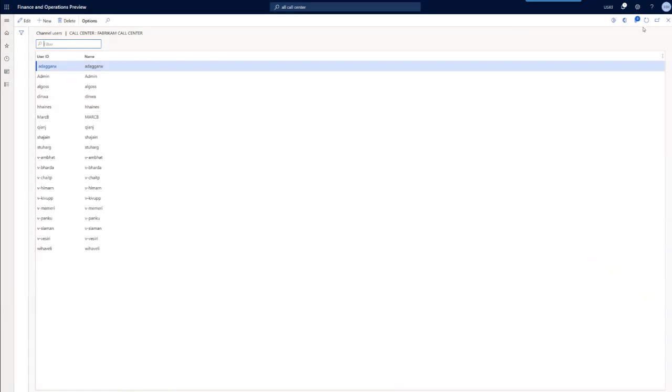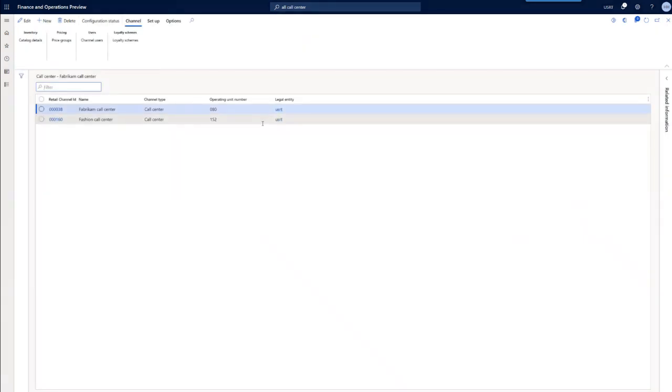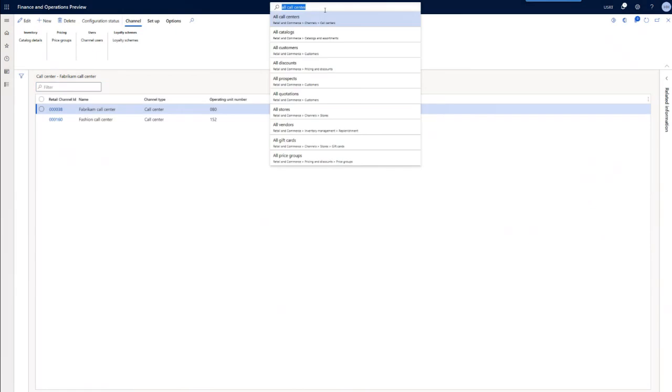of this call center. That's really important because if there is not a link there, anybody can log into the back office of commerce, and maybe they think they're doing some call center functions, but unless they're tied by user ID to a call center channel, they are not call center users, and the capabilities that you might be expecting to see would not light up. And if you're experiencing that, the first thing you should check is to make sure the user that you're logged into the application with is actually configured as a call center user. In my case, I am a call center user.